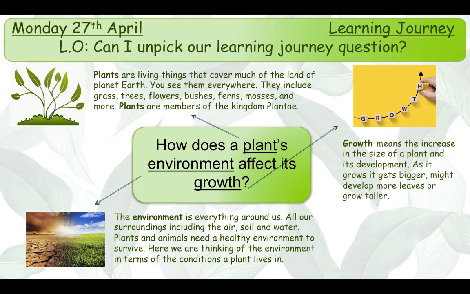Growth means the increase in size of a plant and its development. As it grows, it gets bigger. It might develop more leaves or it might grow taller. So the increase in size. So as it's from small, perhaps from when it's just a seed, to as it grows into a fully developed plant.